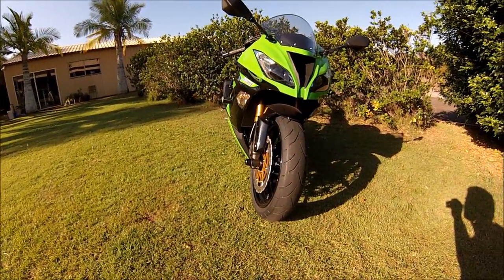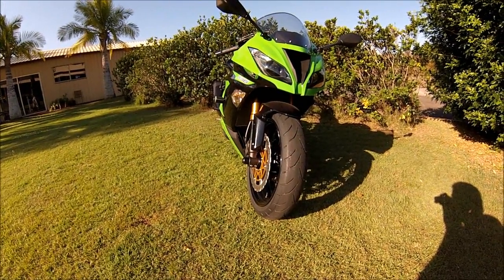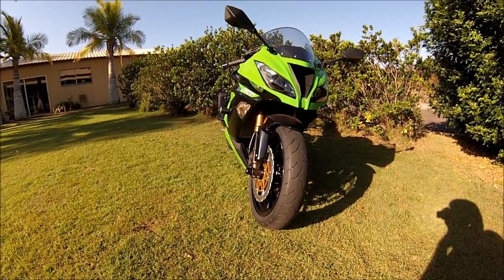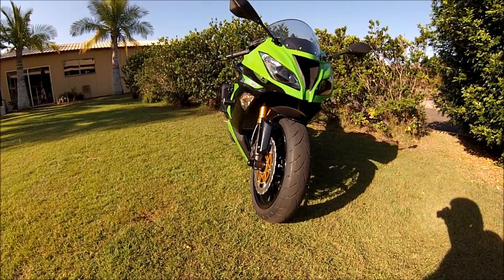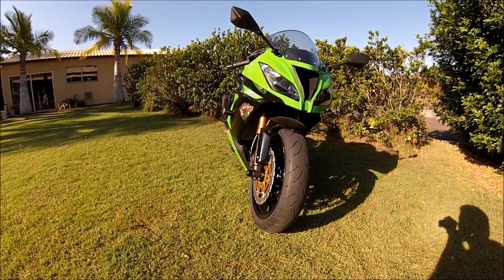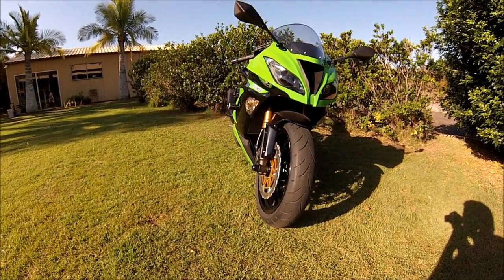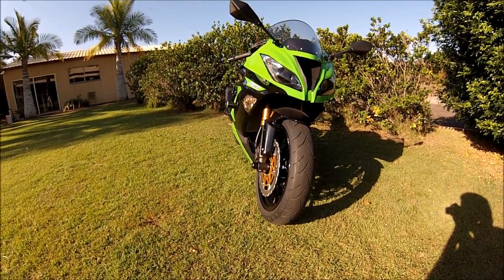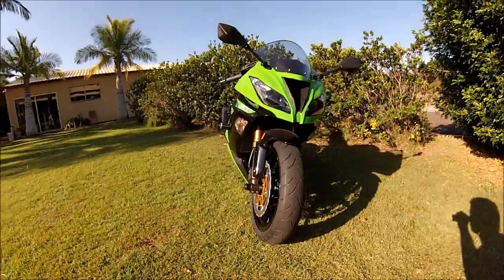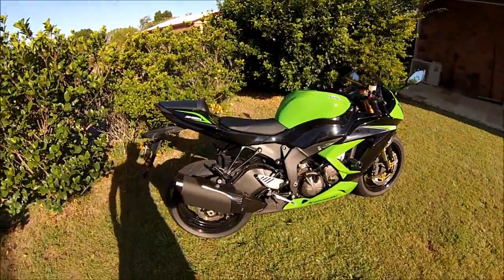Did I need to upgrade from the 300? I feel I did. I've been having a few near misses lately — we do push the bikes quite hard. The 300 is a great bike but it's still a learner bike and it has its limitations. The standard rubber isn't great, and ever since the first two or three weeks I owned the 300, I was wanting something quicker. It's still a great bike and plenty of fun, but I feel now it's time to upgrade. I'd say it's probably 90% rider ability and 10% the bike, but I still feel ready for an upgrade.